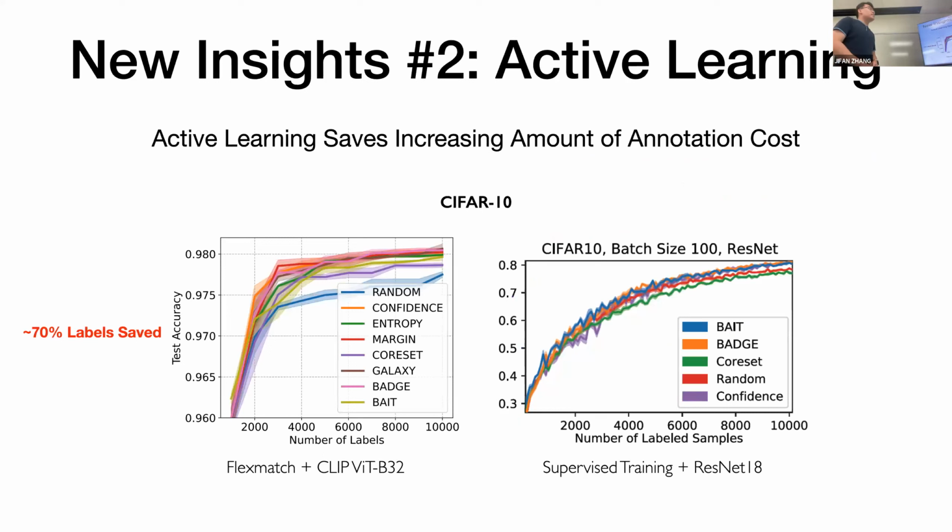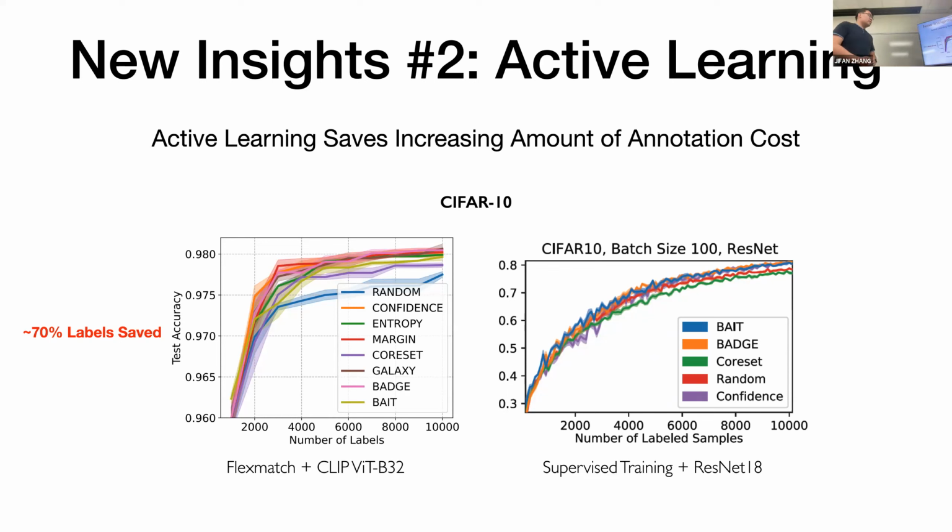Well, if you do it on this new benchmark, which is more realistic and gives you the best accuracy gain, you actually see the value in active learning much more clearly. On CIFAR 10 before, using supervised training and ResNet, you saved like 20%. Here we save more than 70% of the labels. So compared to random here, using active learning, the best algorithm can reach this accuracy over here, which takes like 3,000 labels instead of 10,000 labels.